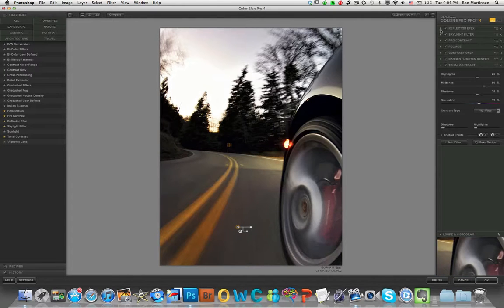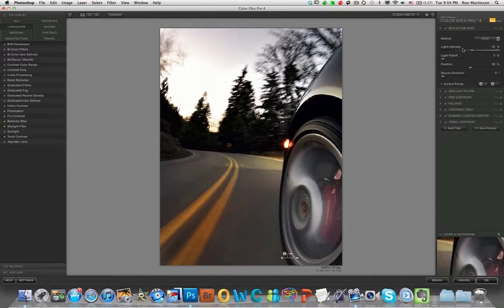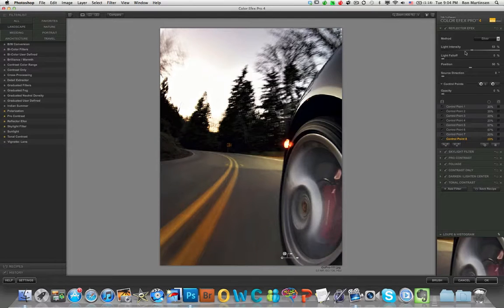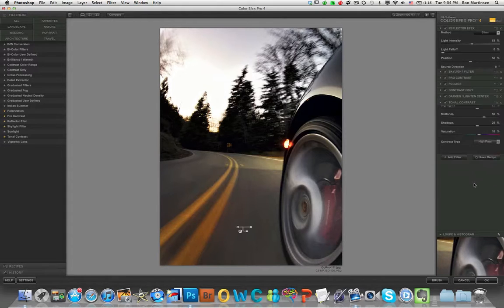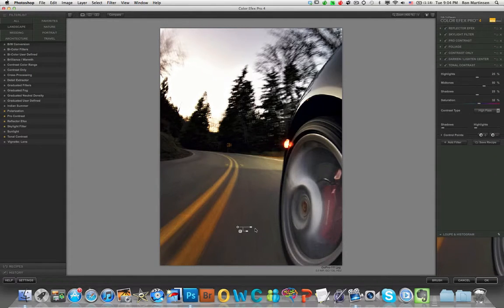Now, if you remember, early on I had a bunch of control points that impacted the road. If I wanted to copy those, I could copy and paste them. But I had more than that, so I'm actually not going to do that here. I'm going to stick to my current filter and just remove the effect from where I don't want it. I don't like what it's doing over here, right there, or over there. Definitely don't want any impact in there.